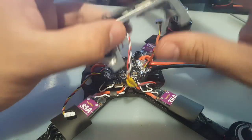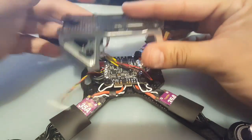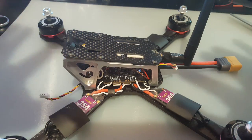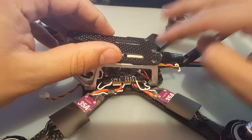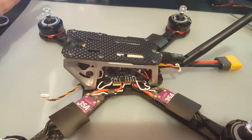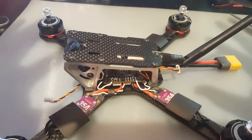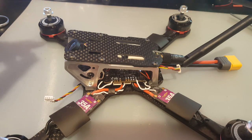Yeah, I could do this a lot quicker if I wasn't on camera. Anyways, everything seems fine right here. And we are basically actually done. So I'm gonna just do the little final adjustments here. Just put zip ties, heat shrink these, and we're basically done. And we'll see when we're gonna take this out for a flight. So I'll be right back, guys, and we'll just take another look over it and then see how everything goes.